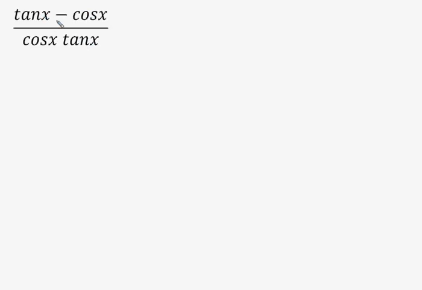Let's call the tangent x a and cosine b. Then if you call the tangent a and the cosine b, this is how you could write the problem. Anytime you have this kind of structure, a may not be the tangent and b might not be cosine, right? They could be cotangent, secant, sine, etc. As long as you have this general structure where you have a minus b and then ab down here, this algebraic structure could be simplified by doing what I call breaking the fractions apart.